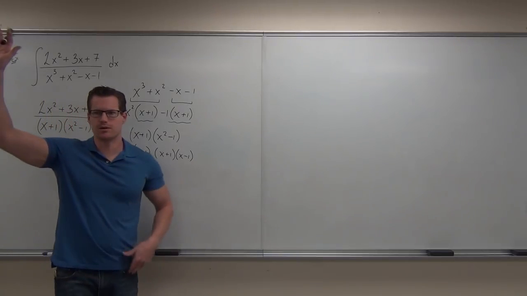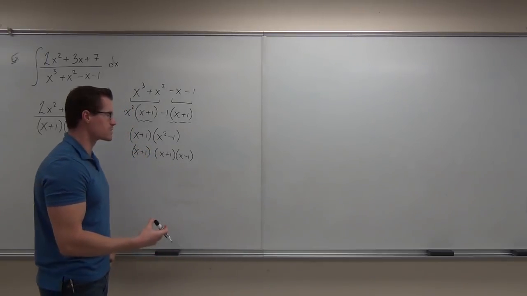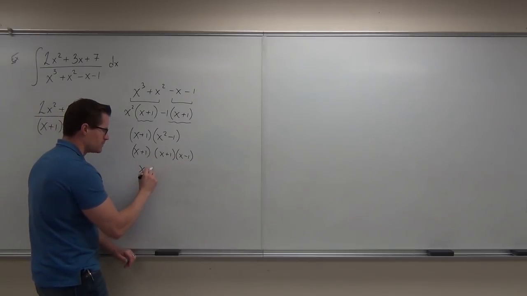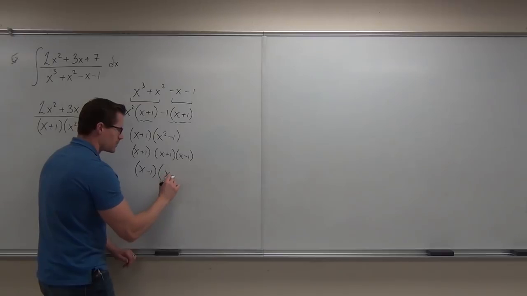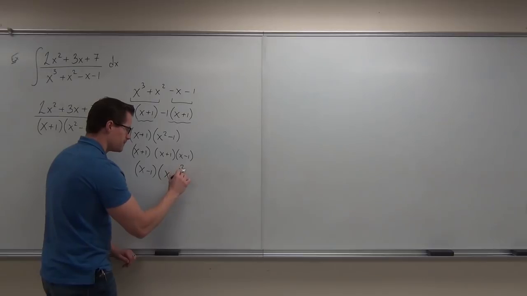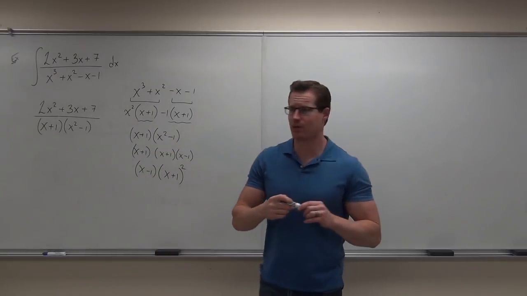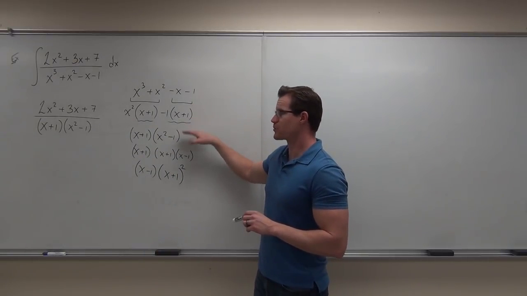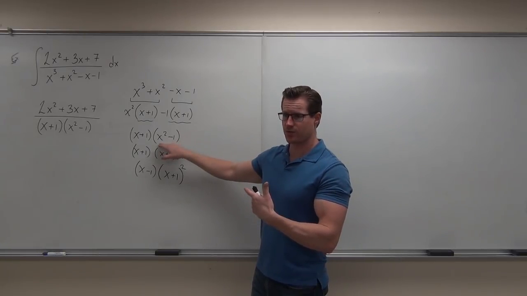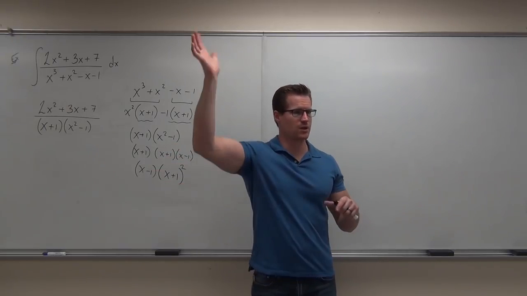So fans feel okay with that one. Now, when you factor something, we do want to make this in simplest form. So I'm going to write this a little bit backwards. I'm going to write x minus 1. Then I'm going to write x plus 1. Listen, I know it's basic algebra, but I want to make sure you're okay with it. Are you okay with factoring by grouping? Do you understand that we are not going to stop right here with this thing? We're going to factor as much as we possibly can until we get down to linear or irreducible quadratic. Show of hands, feel okay with that so far?